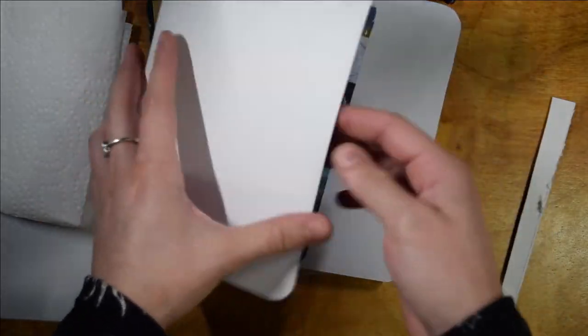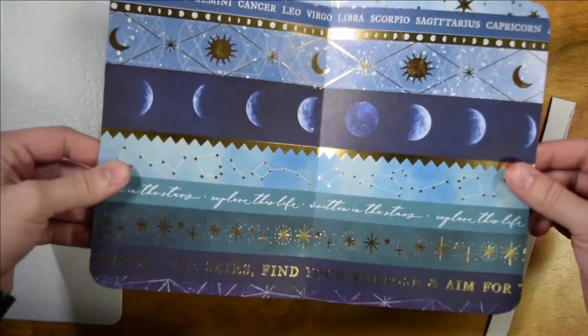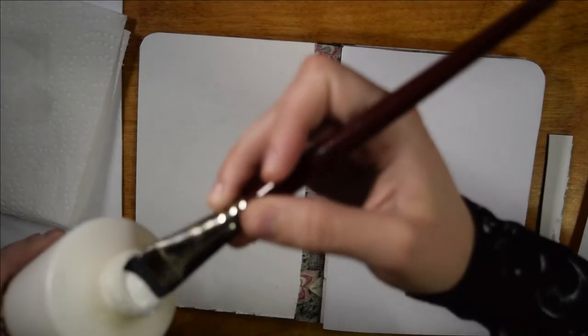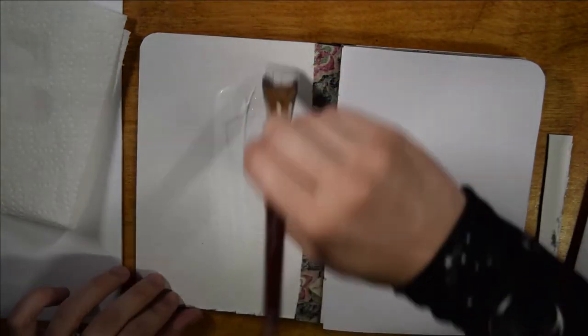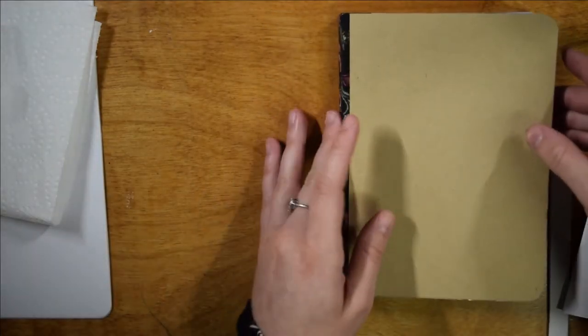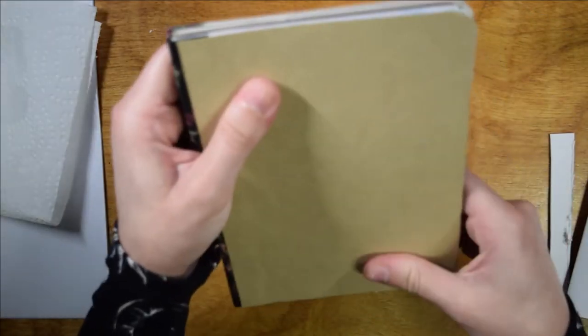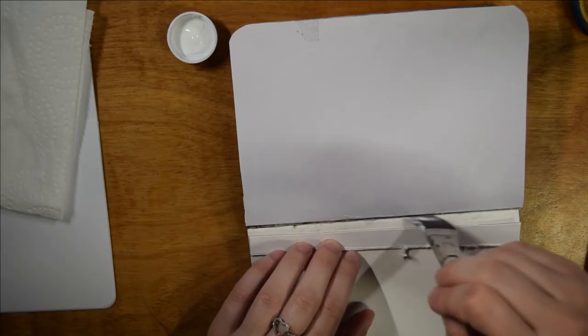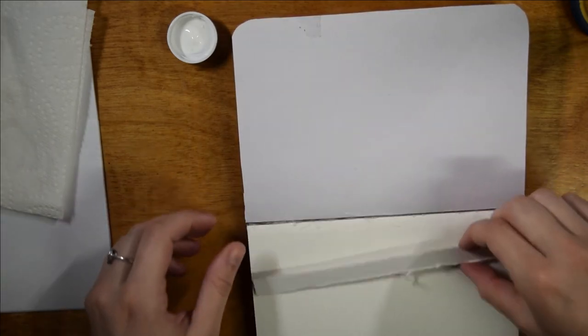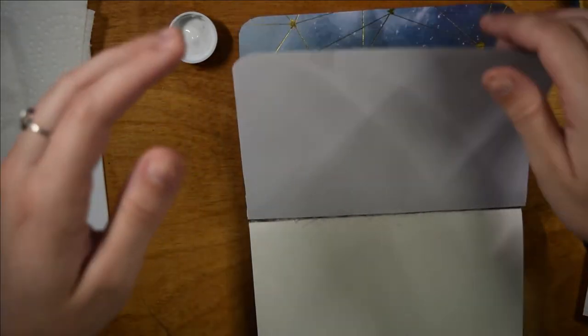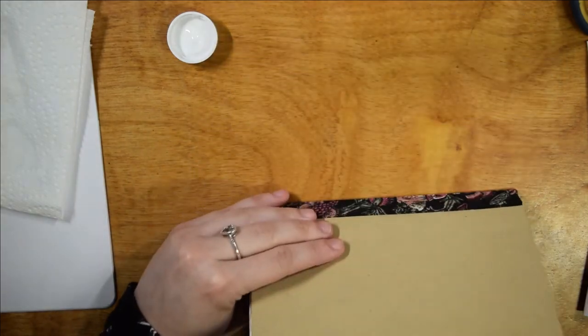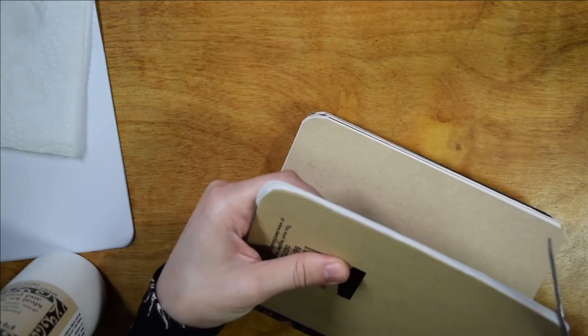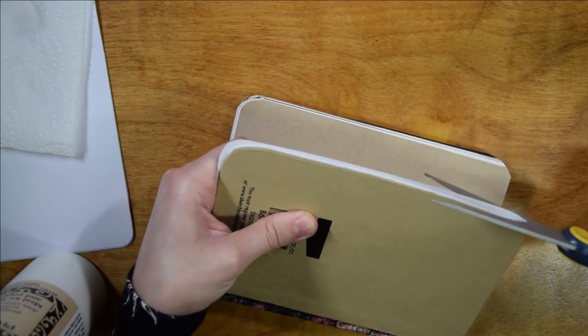Once these were nice and dry and glued firmly, I cut out these really cool pages from scrapbook pages that I have. And they're kind of like galaxy themed, which is one of my favorite things. And I used those to make the inside cover look a little prettier. I also glued a small section to the very first and last page as per the guidelines of all the tutorials. And the way that I actually got this book to size to be exactly five by seven inches is I just cut all these pages right around the corners.